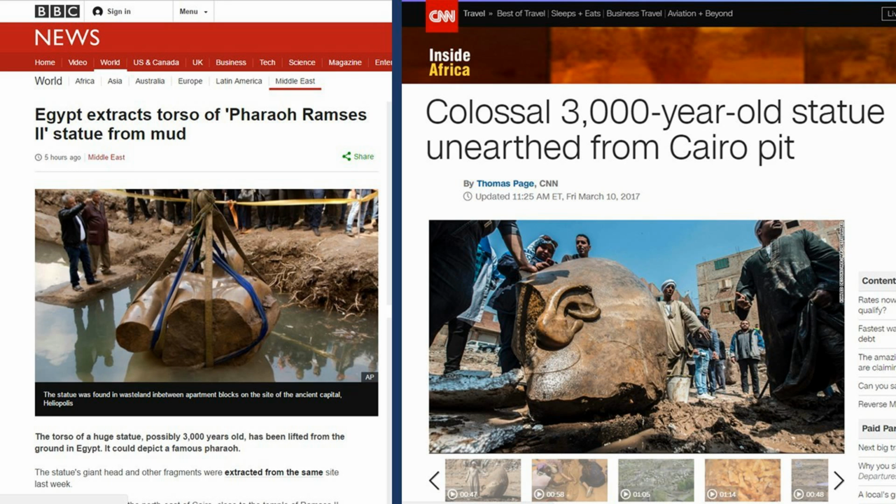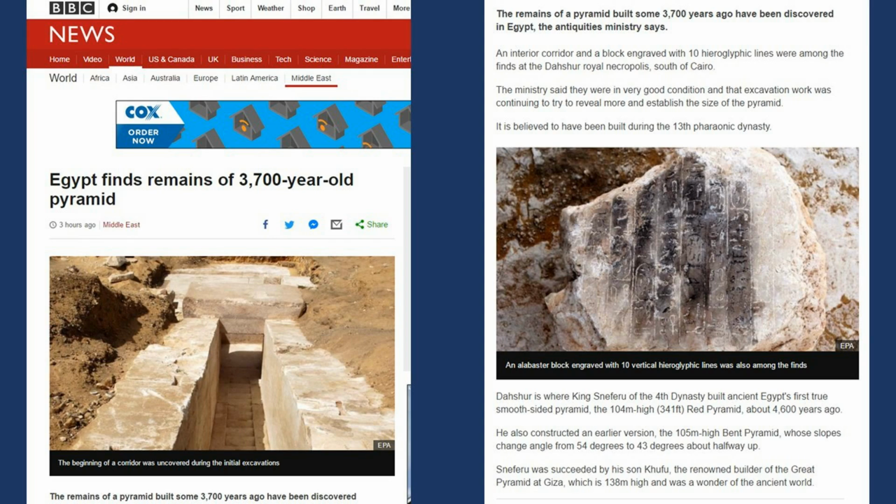What I can say is that it's impossible for anyone to actually estimate how long it took to accomplish these various works, whether it's the cut and carved stones utilized in the pyramids, stone statues, or other structures found throughout ancient Egypt. And the reason is because we keep finding new stuff. In just the last 2 months alone, there have been multiple discoveries in Egypt that have made international headlines throughout mainstream media outlets around the world. One of which was the discovery of a massive stone statue found underground, or even more interesting, the discovery of an entirely new pyramid that is in ruins and buried under the desert within Egypt.